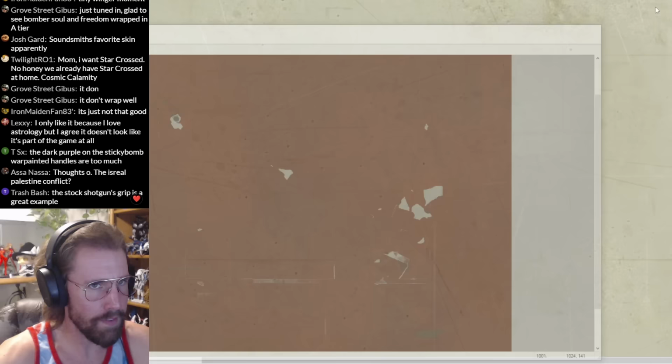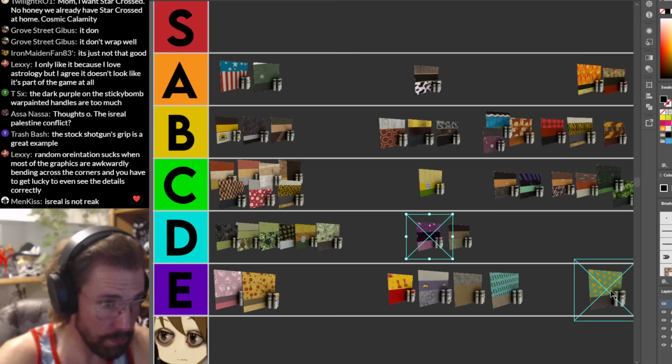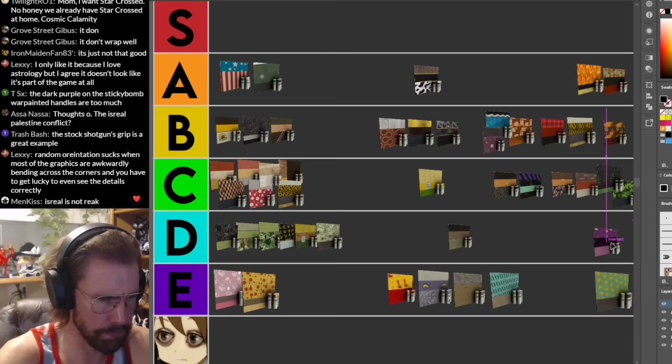When you just have nothing but random crap vomited all over a texture, it looks really bad. And then when you grit it and make the orientations random, it looks even worse. Like the duck skin. Actually, I'm going to put you lower. I hate the skin. Like bottom of E tier.